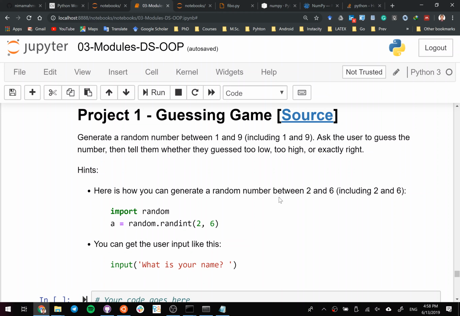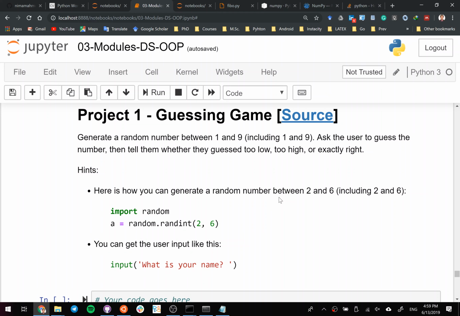Here we want to do a couple of simple projects again. The first one is a guessing game. It's similar to what we did earlier, but this time, each time we want to set the number randomly.